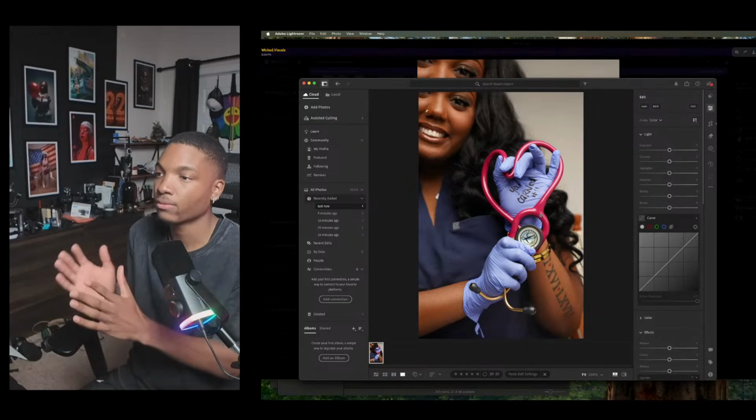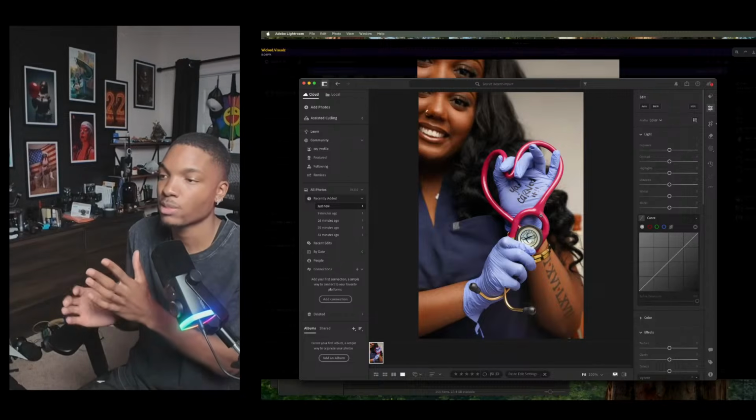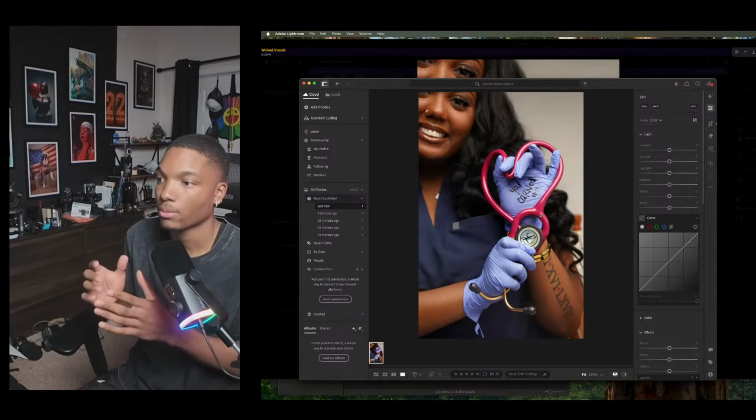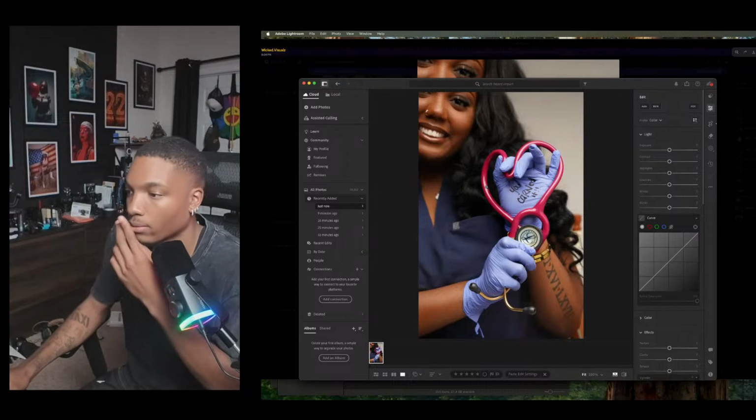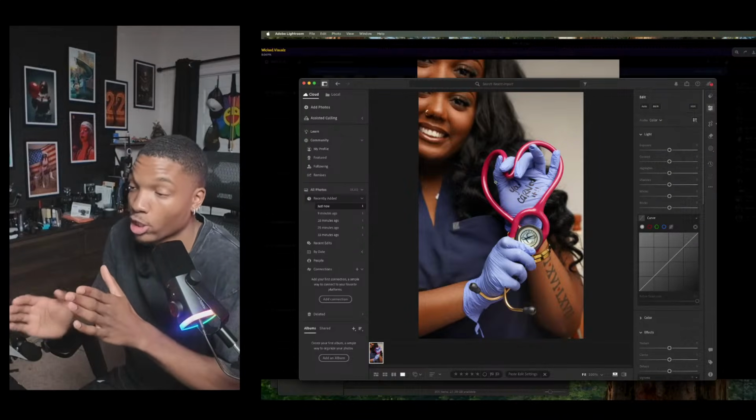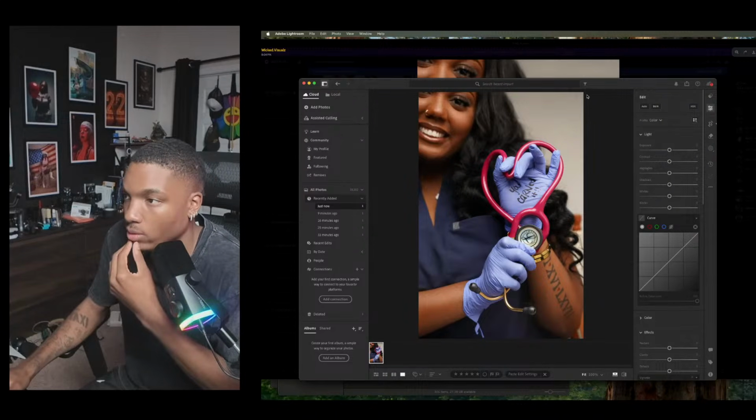So everything in the frame is intentional. Everything in the frame has purpose. Everything that you see in the frame is important, right? So that's how I would have done it. Because if you would have come over a little more, you would have given some more attention to her eye as well. So we could see that eye.